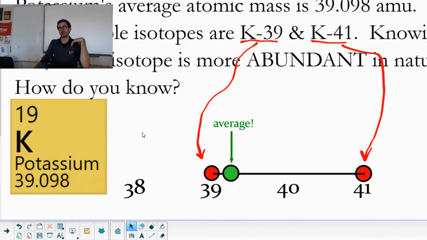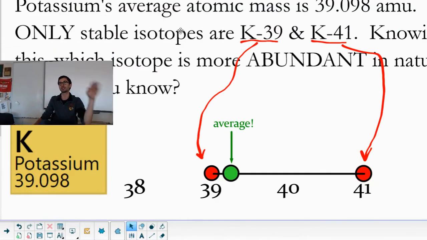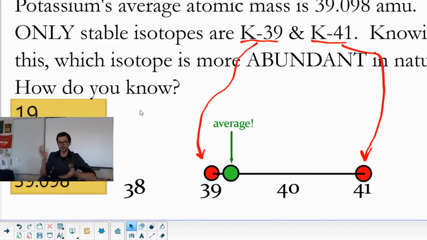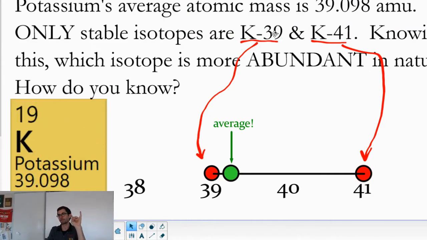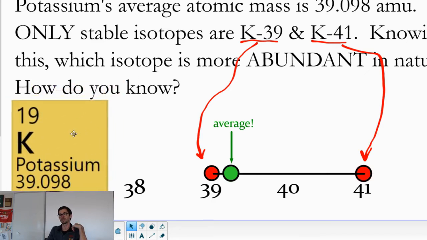To do that, I want to look at one that's similar. This is not on the assignment, but it's the same idea. So potassium is one of the elements that has two stable isotopes. The two mass numbers are 39 and 41, respectively. These are the two. Why isn't potassium 40 stable? I don't know. It's just not. Okay. This is not a stable isotope. These two are, though. So K39 and K41. The average mass of a potassium atom is 39.098 atomic mass units. This is, again, on your P table.